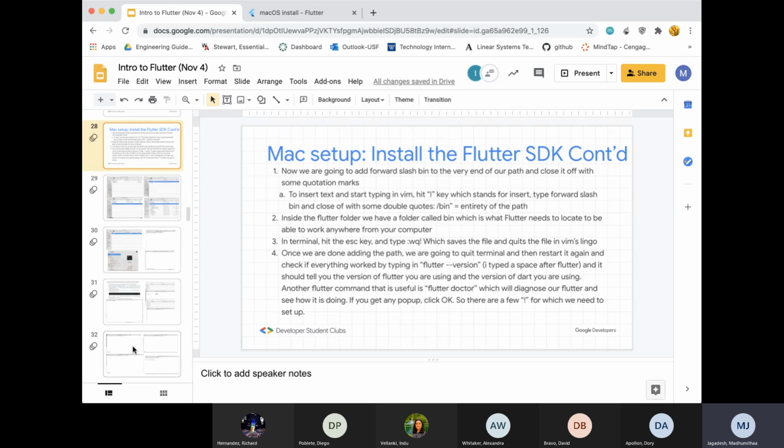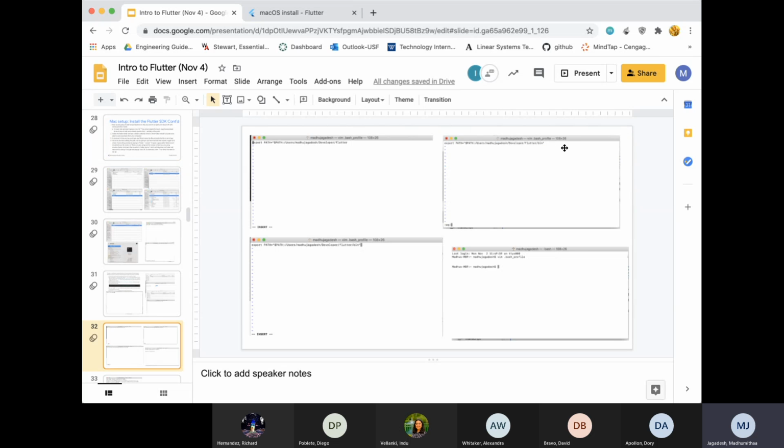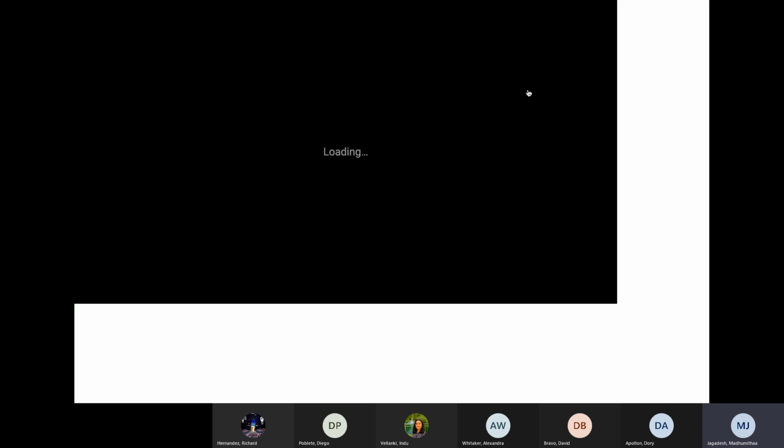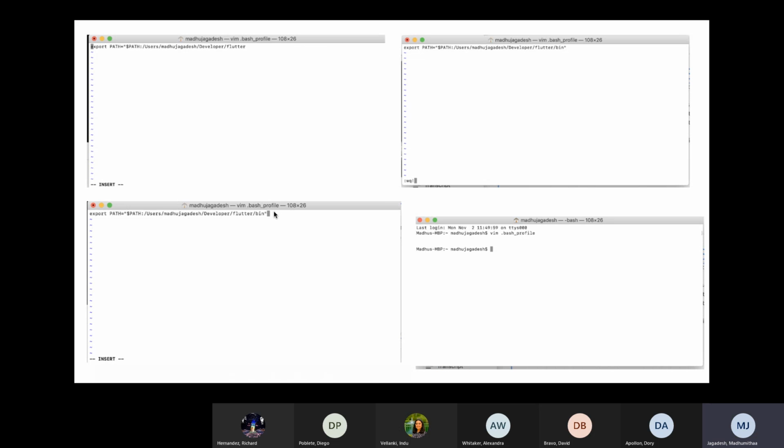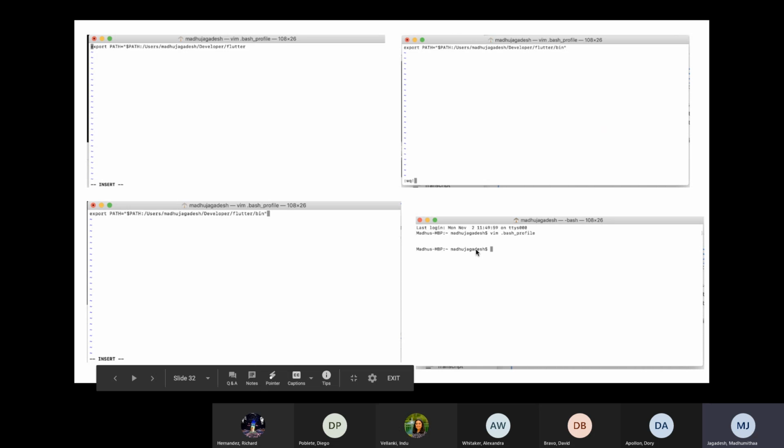After you do that, it would look like this. So basically I went from inserting, adding /bin and closing it off with quotes. And then I typed escape :wq exclamation to save it. After you do that and you press enter, you'll be back to the regular prompt, your username and the $.